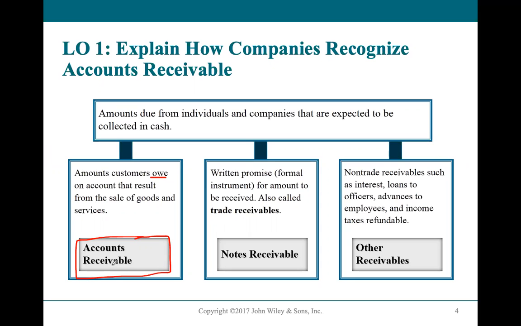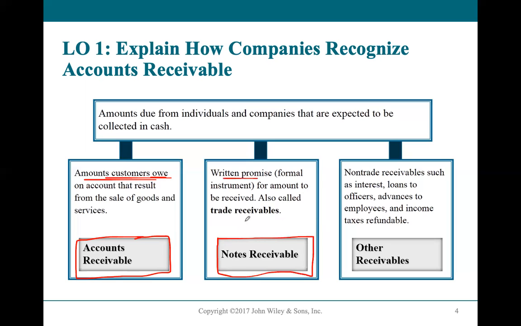Sometimes customers we're waiting to receive money from, and when I say customers, it's business customers, business to business. You and I can't go in there and do this type of stuff. But businesses with other businesses have these arrangements. Sometimes businesses need more than 30 days to pay up. So what some companies would do is say, fine, we'll allow you to pay us in 60 or 90 or 120 days rather than 30 days, but we're going to charge you interest.